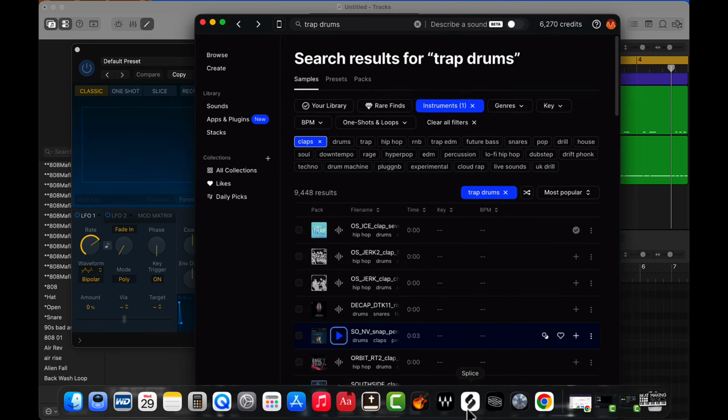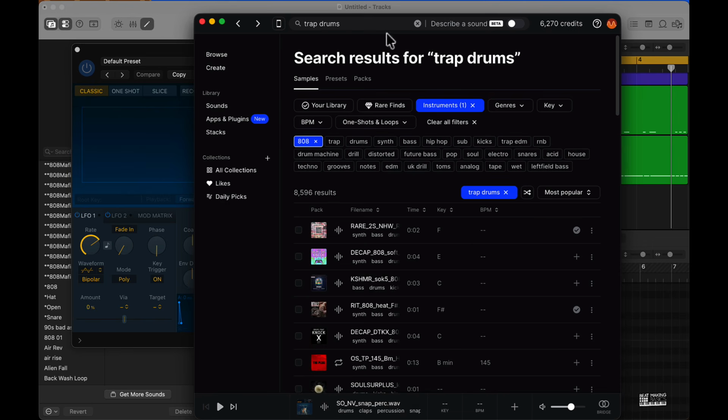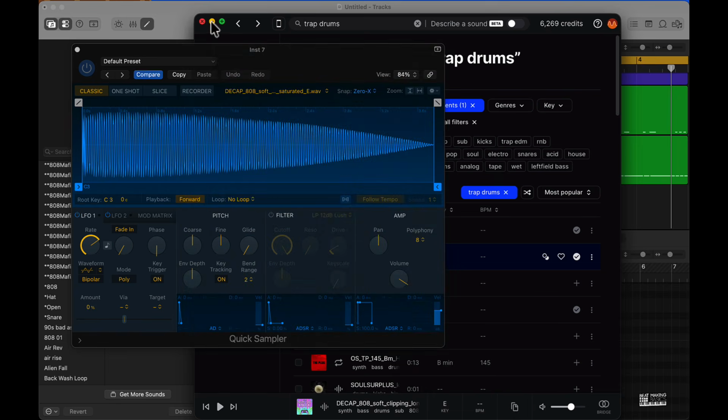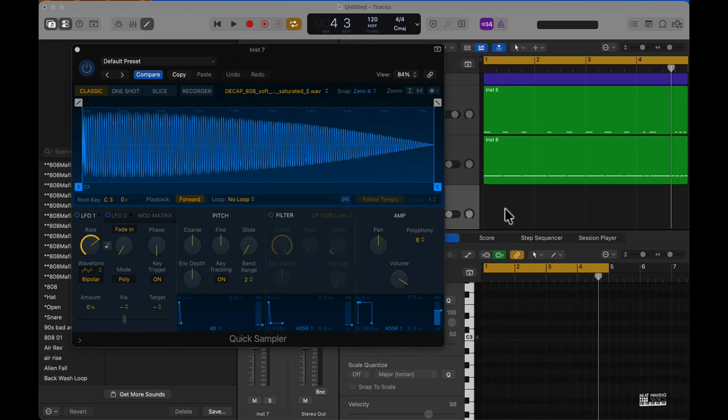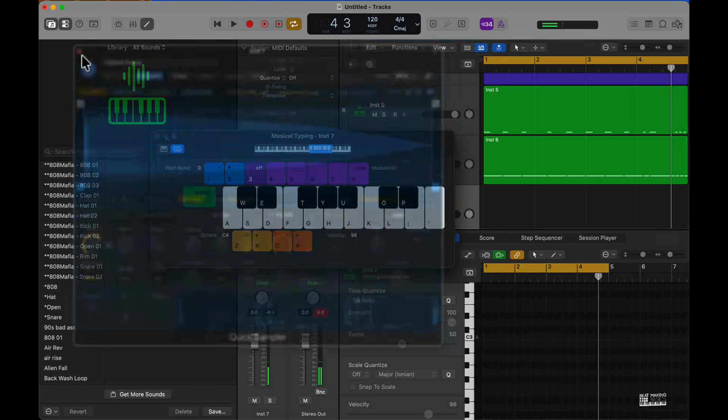Let's say you wanted to do an 808. You can either type it in up here or select it in the categories. Use your credit and drag it over here, and then use your keyboard to find the key.